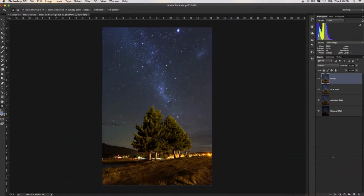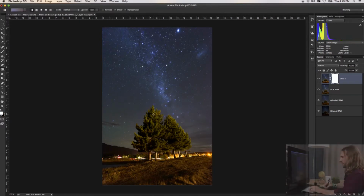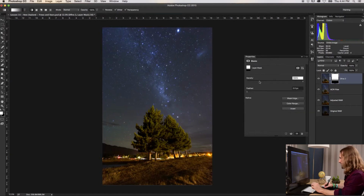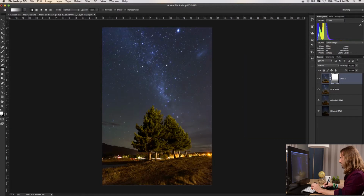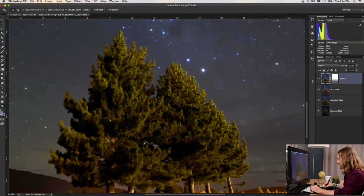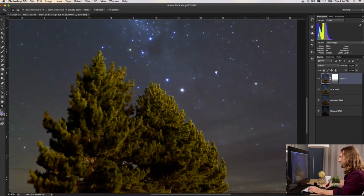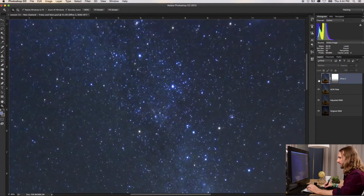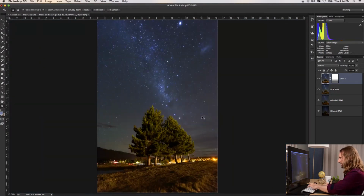So I'm going to do about the same thing that I did with the other layer: add a mask, use the gradient tool to draw the effect down to about the top of the tree and the horizon itself. And I'm going to change the density here. So I'll say 50% knockout, maybe even 60 or even 70. That way I'm still going to get some of the softening over the trees, but it's not going to be as intense as it was before. So fully intense here, semi-opaque here, and then we get a nice softer sky. It looks much better overall than it did before. We lost some of the stars, but it still looks pretty good.